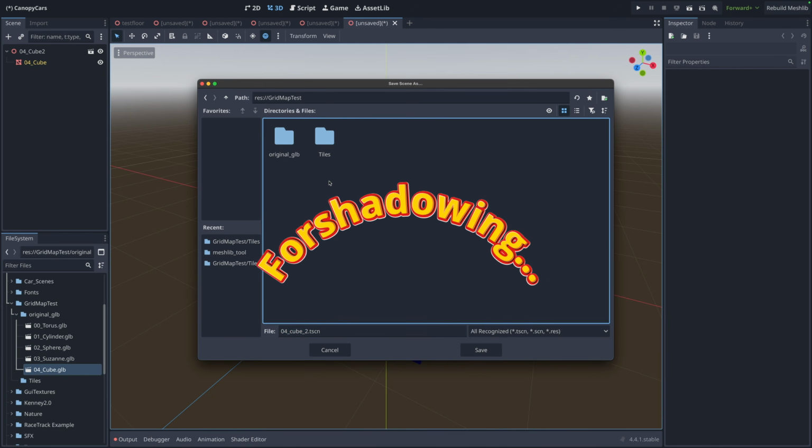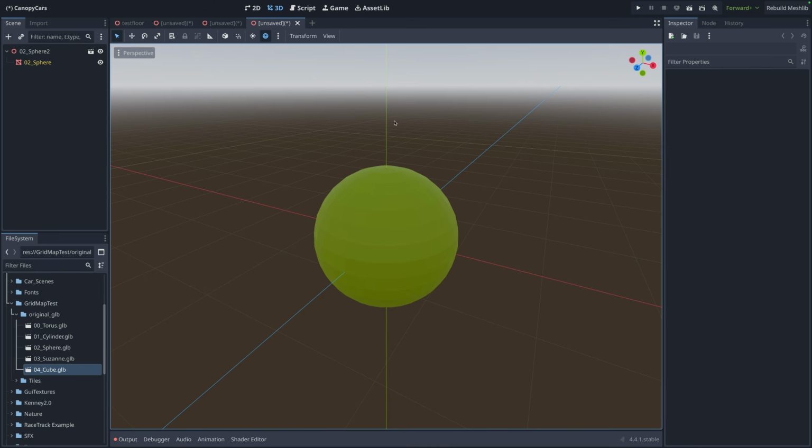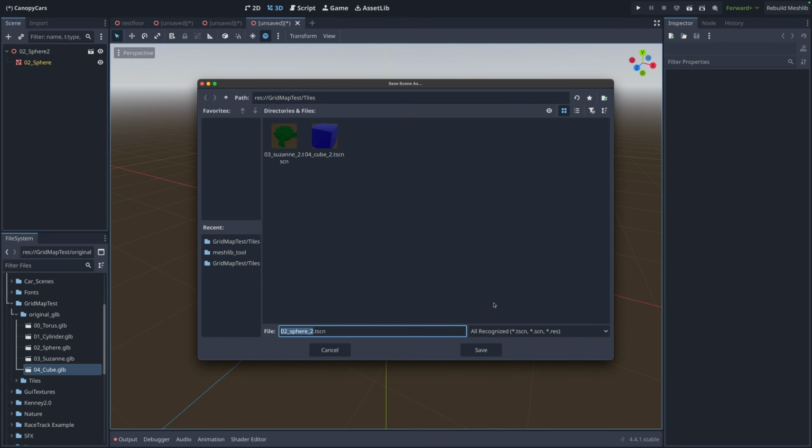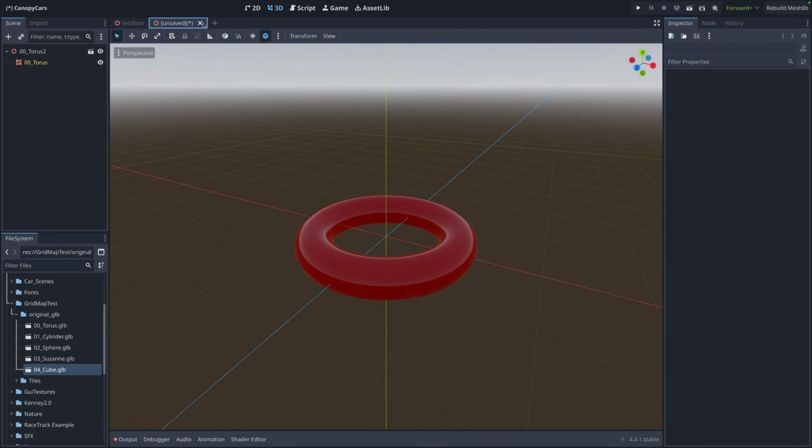Now, I do need to put this into the grid map tiles. That's important. At the moment, I've hard coded it into the tiles folder. This is the sort of hard coding that I want to remove, so you can select your own folder of where your objects are stored. So that's now there. I can save and close this, and it's just going to inherit that name, which is one of the quickest ways I found of doing this, which is super useful. Save, and then the final one here, the torus.